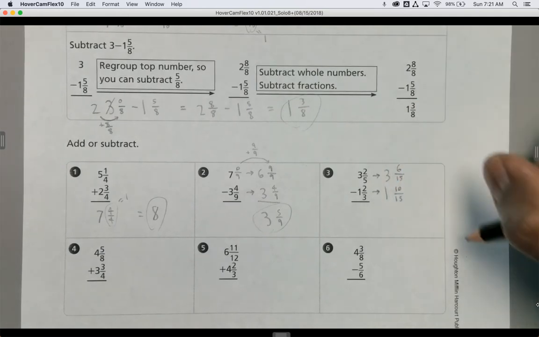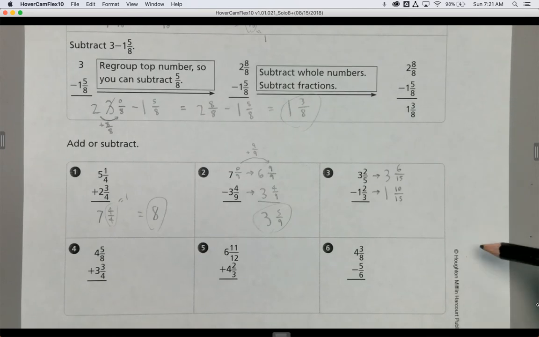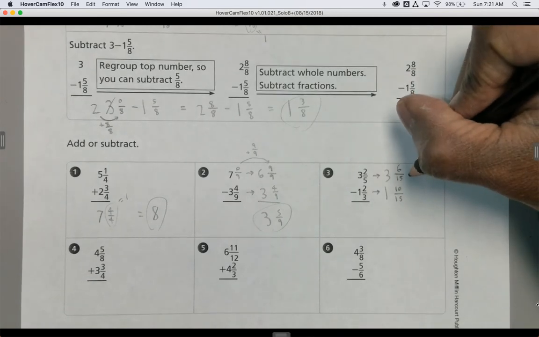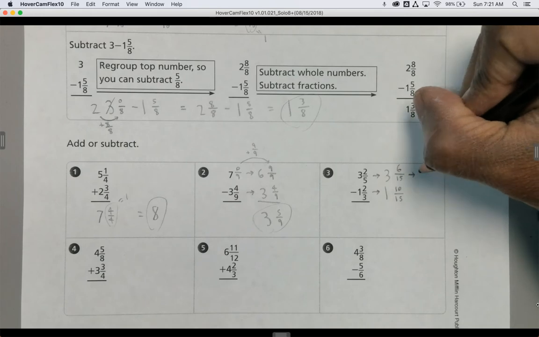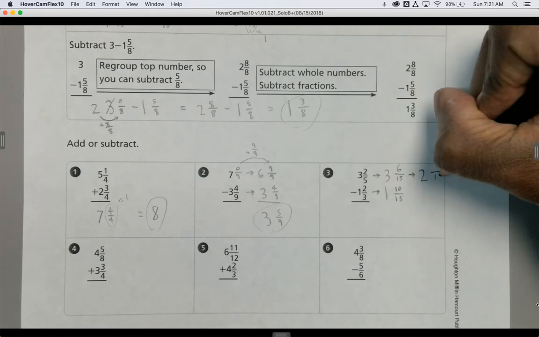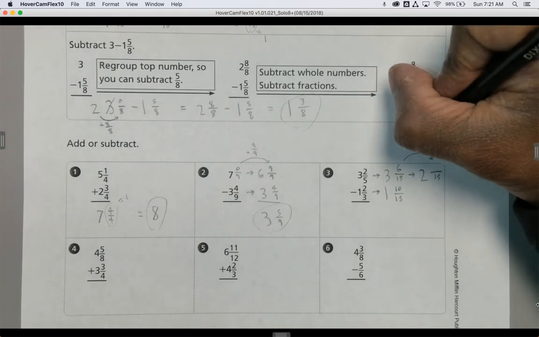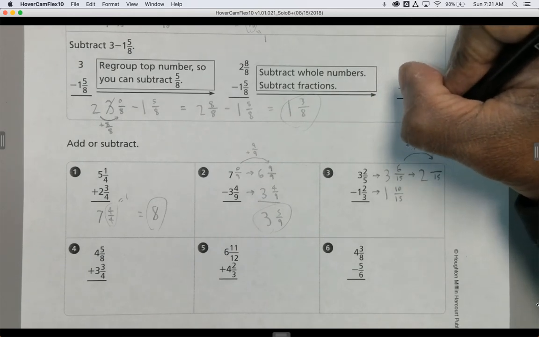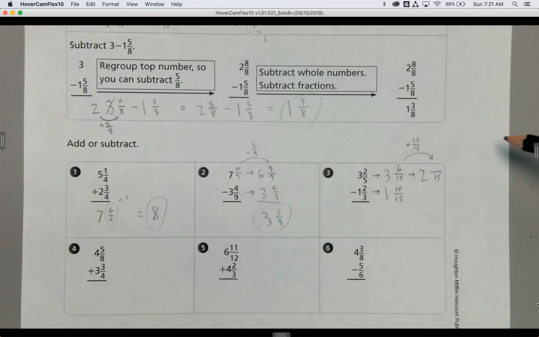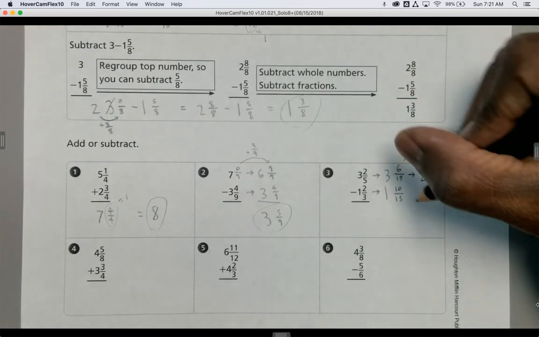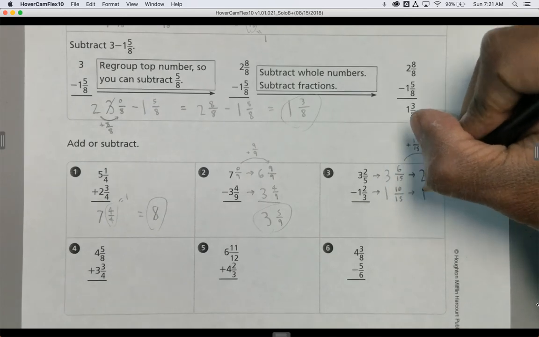But before we can subtract, we notice that we need to borrow from the whole. And by now, we're getting pretty good at this. So we know that the whole number is going to go down by 1. 3 becomes a 2. We know that the fraction is going to get the whole in terms of 15ths added into it. So 6 plus 15 in this case is 21. The other mixed number remains unchanged.